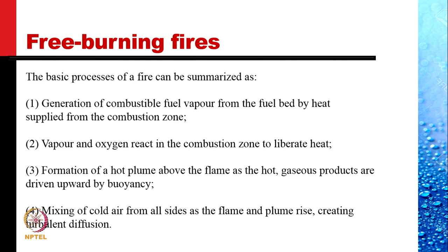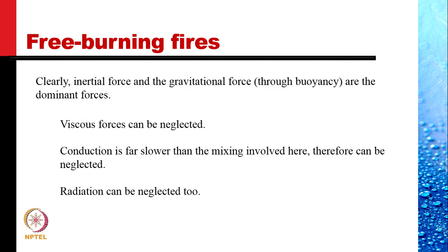This heat forms a hot plume above the flame as the hot gaseous products are driven upward by buoyancy. And as these gaseous products move up, the cold air from all sides is drawn in and mixes with the flame, creating turbulent diffusion. A rather complex process for which the analysis is quite complex. Let's look at what are the forces that are important.